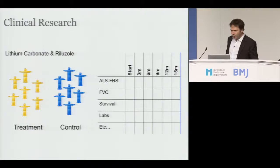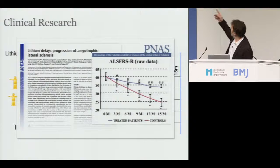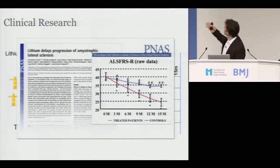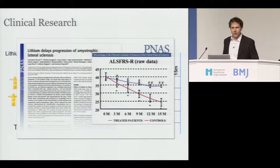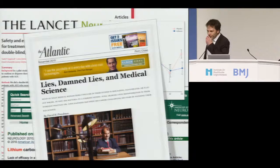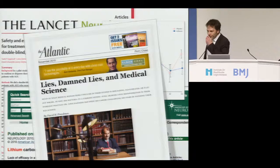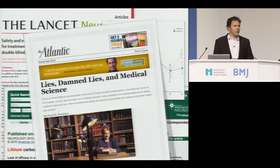Let's talk about clinical research. Clinical research tests essentially two groups of people — those that get a treatment and those that get a control — and you evaluate an array of measures on a human being to determine whether they live longer. A successful result gives you a graph where you want to be on the blue line. Patients using lithium to slow ALS did quite a bit better, and so many patients took lithium. Sadly, four clinical trials that followed up on this all failed — the initial promising result did not work out. Analyzing the repeatability of clinical research, John Ioannidis and Ben Goldacre have shown there's an immense amount of bias and difficulty, meaning the clinical research side of this equation is having problems as well.